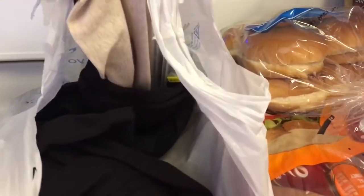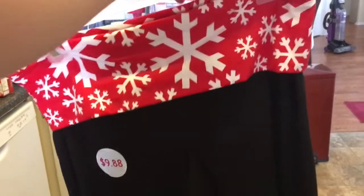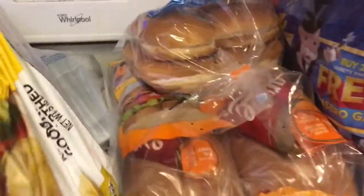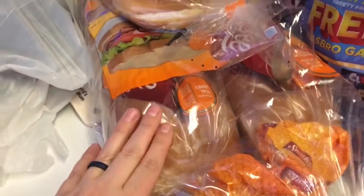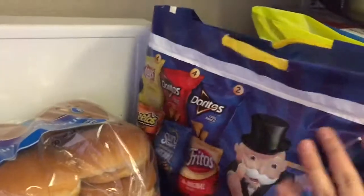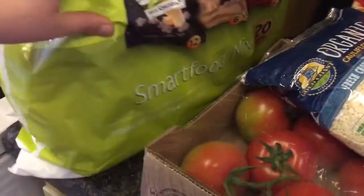Walmart had these house pants slash sweatpants — they're sweatpants, not quite leggings. They're originally $10 but they had them for $3, so I went ahead and got myself some because that's pretty much what I wear. I refuse to wear actual leggings because I don't want people seeing my butt. I got a chips pack and a popcorn pack — those are for school snacks and just snacks in general.